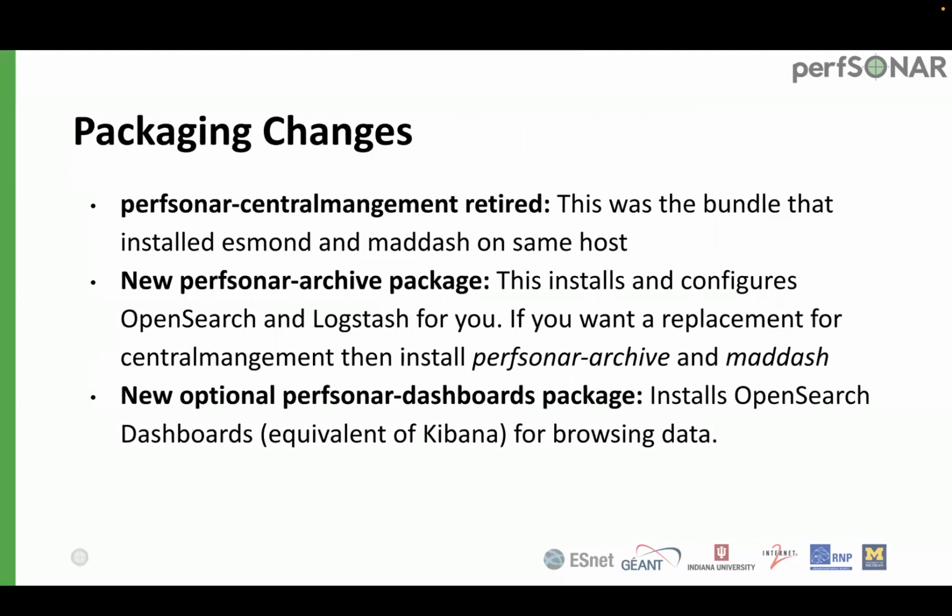And then just a couple other things worth mentioning in terms of packaging: the perfSONAR Central Management package has been retired. As a refresher, this installed Esmond and MaDDash together on the same host. If you want to accomplish the same thing, you can just install the new perfSONAR archive package, which sets up all the OpenSearch stuff for you. If you do a yum install perfSONAR-archive and MaDDash, it's actually fewer characters than typing out that full perfSONAR Central Management, and you'll get the same thing. So we just got rid of that single package.